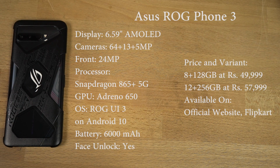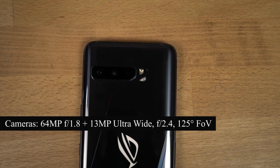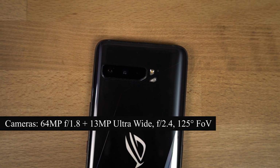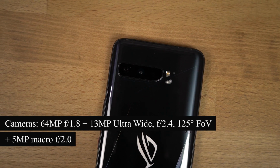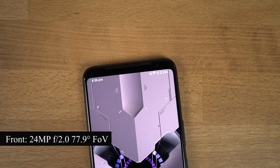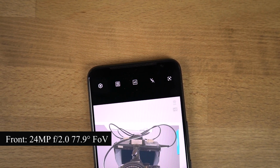Now these are the complete specifications of this phone. On the rear, this phone has a triple camera setup with a 64 megapixel primary camera with f1.8 aperture, followed by a 13 megapixel ultra wide angle camera with f2.4 aperture and 125-degree field of view, followed by a 5 megapixel macro camera with f2.0 aperture. For selfies, it has a 24 megapixel camera with f2.0 aperture and 77.9-degree field of view.